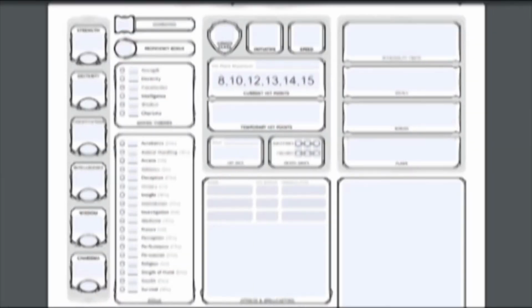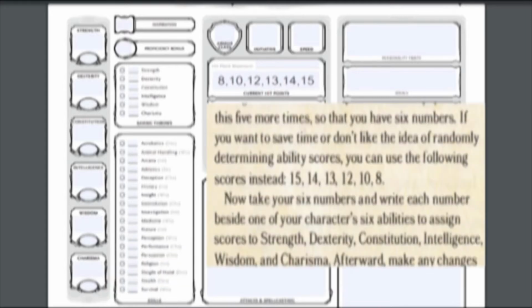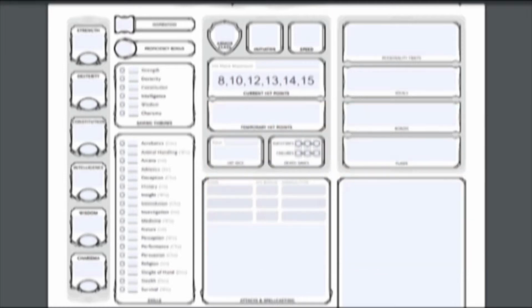We're going to take a look at our stats, or ability scores. If you look over at where it says current hit points, I typed in the numbers 8, 10, 12, 13, 14, and 15. It's really funny that these are the numbers I rolled, and ironically enough, they're the same numbers used in standard array. But I'm not going to get into that right now. I'm not really a fan of standard array because you get a bunch of cookie cutter characters running around, in my opinion. So we're going to start out here looking at strength.